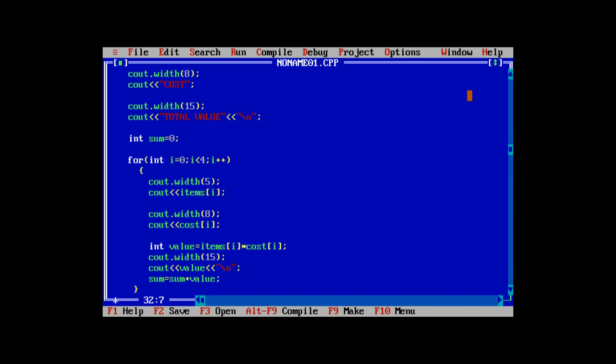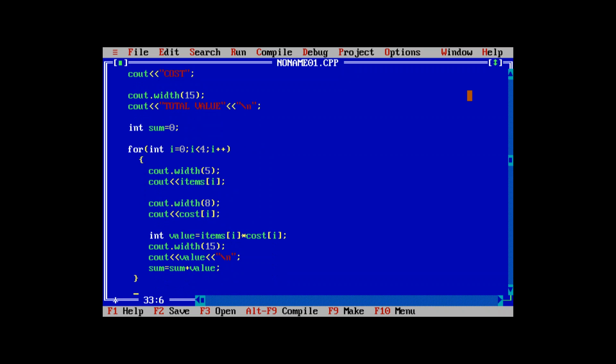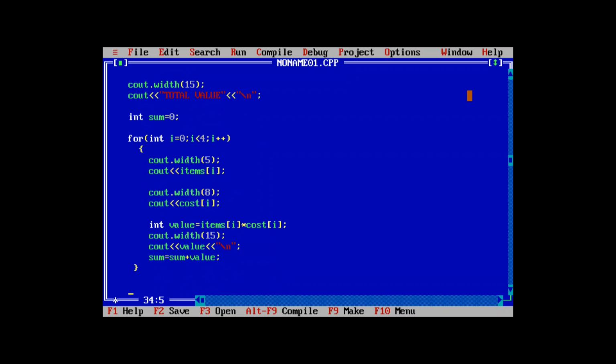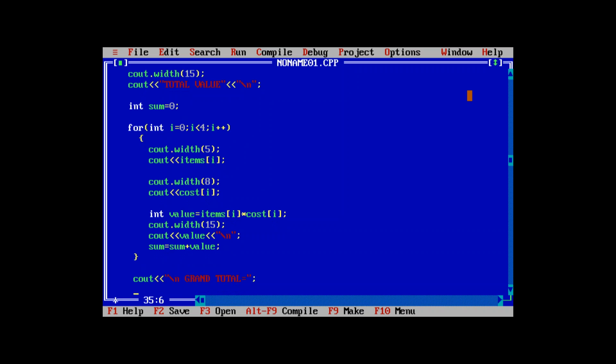Then there will be a closing curly brace. Then cout, then there will be a slash n, then there will be printed, that is a grand total, that is equals to, in double quotes, then a semicolon.